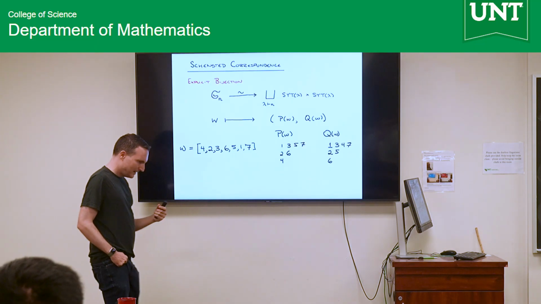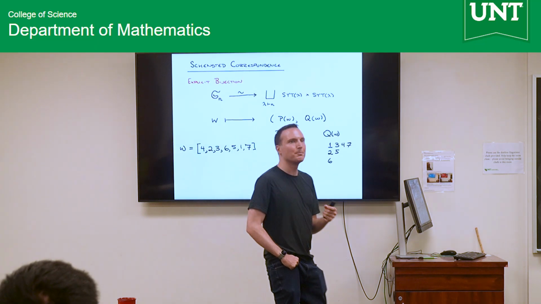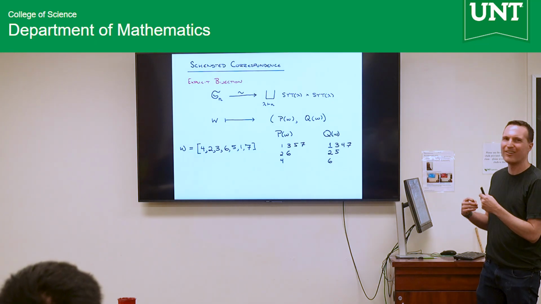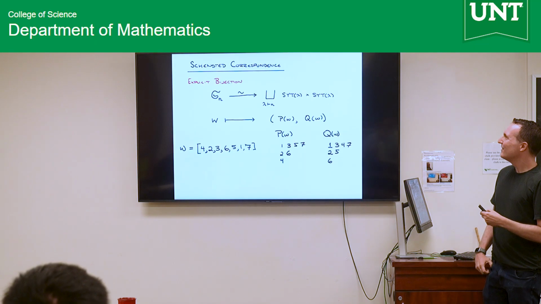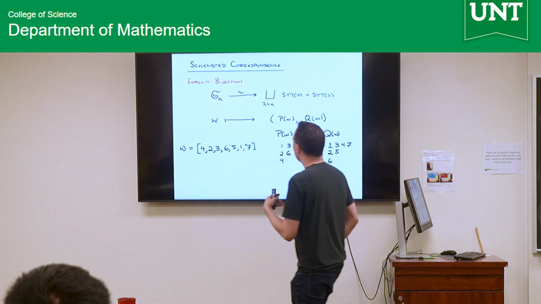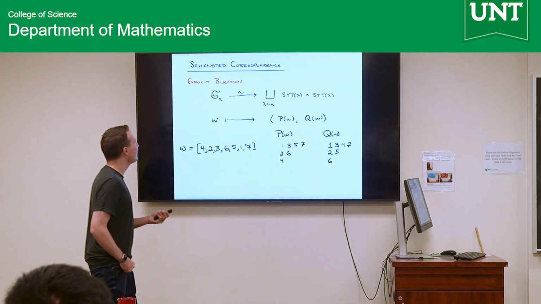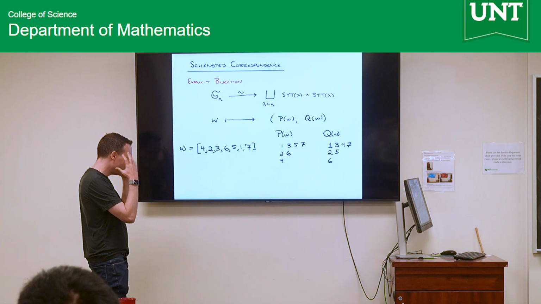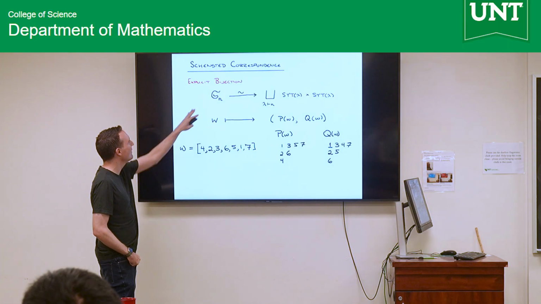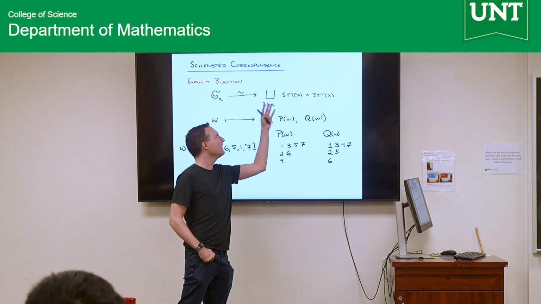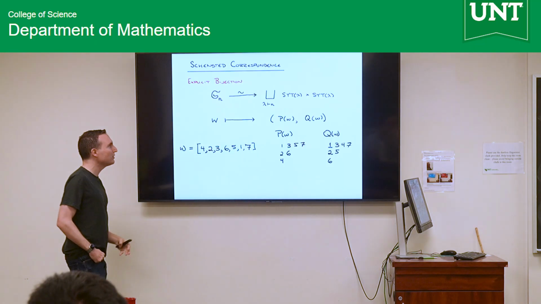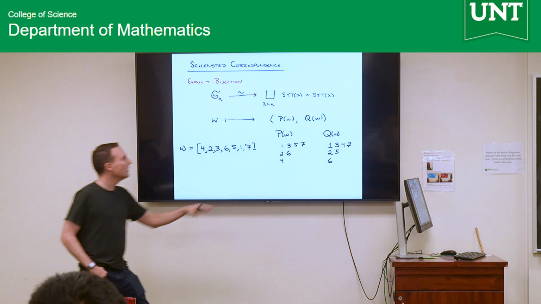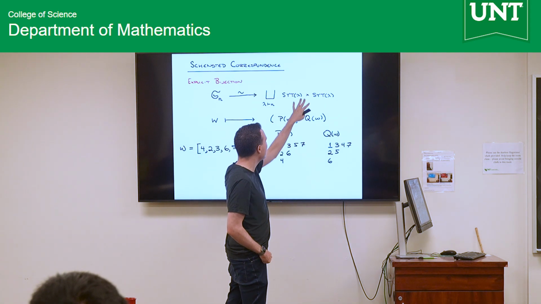And this is the most important bijection in all of algebraic combinatorics. I don't think I am saying all that much controversial there. This is something called the Schensted correspondence, and it is an explicit bijection from the symmetric group on n letters, Sn, to the disjoint union over all partitions lambda of n of ordered pairs of standard Young tableaux of that shape lambda.